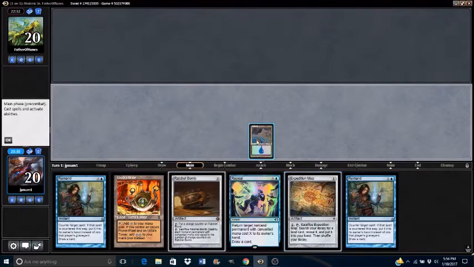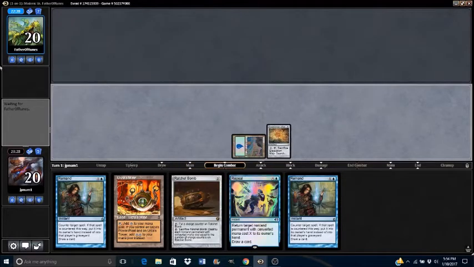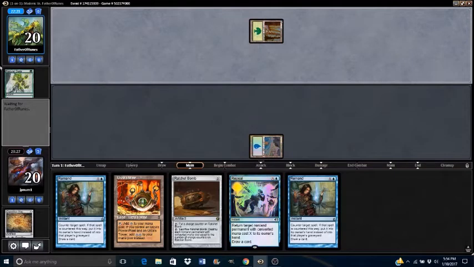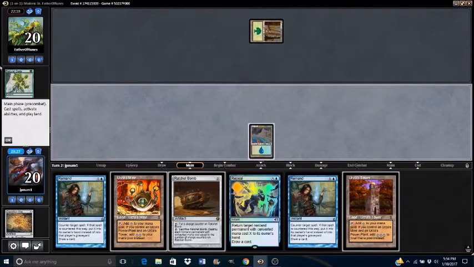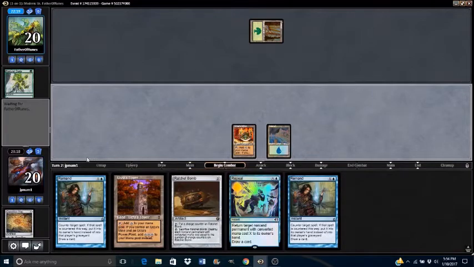Island. Pass the turn. Opponent plays a forest. Casting Natural State on my Expedition Map. Okay, well, we're just going to draw Tron pieces. So that's fine by me. Go ahead and pass turn here.